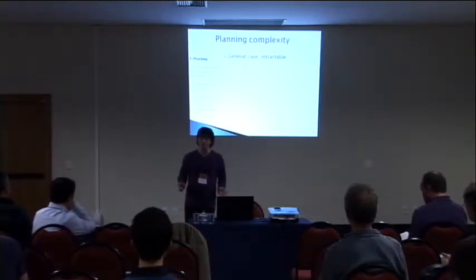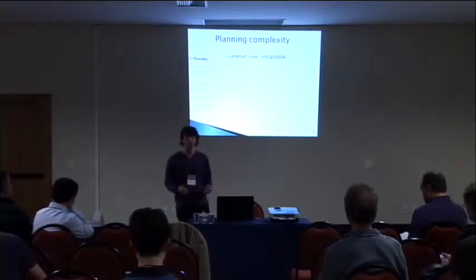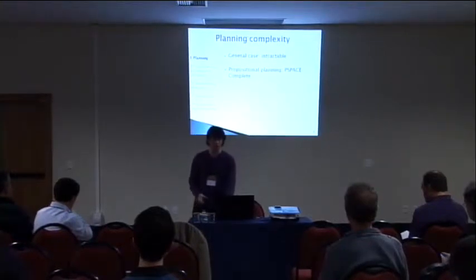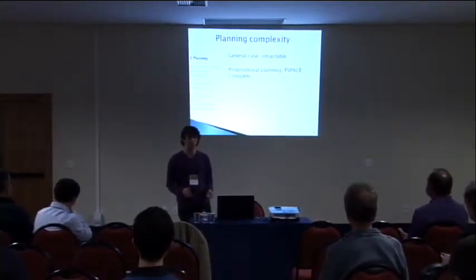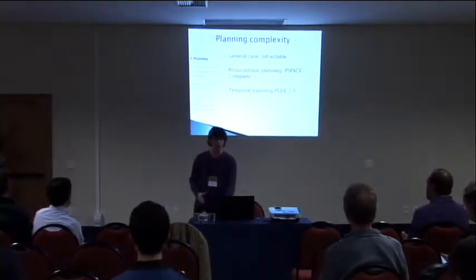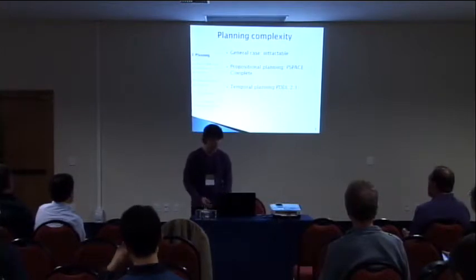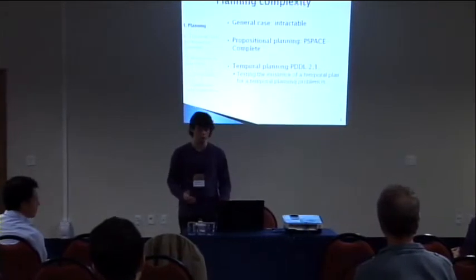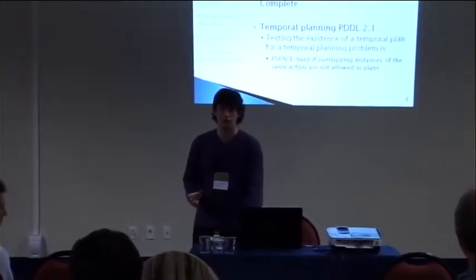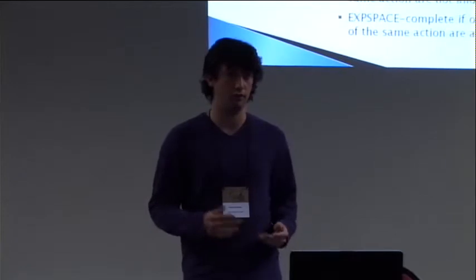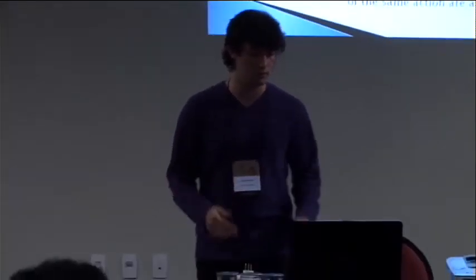So first, in planning, for the complexity, in the general case it's intractable. For propositional planning, the complexity is PSPACE-complete. And in temporal planning, the domain that interests us, just testing the existence of a temporal plan is PSPACE-hard if we don't allow instances of the same action to overlap. On the contrary, if we allow these instances to overlap, it's EXPSPACE-complete.